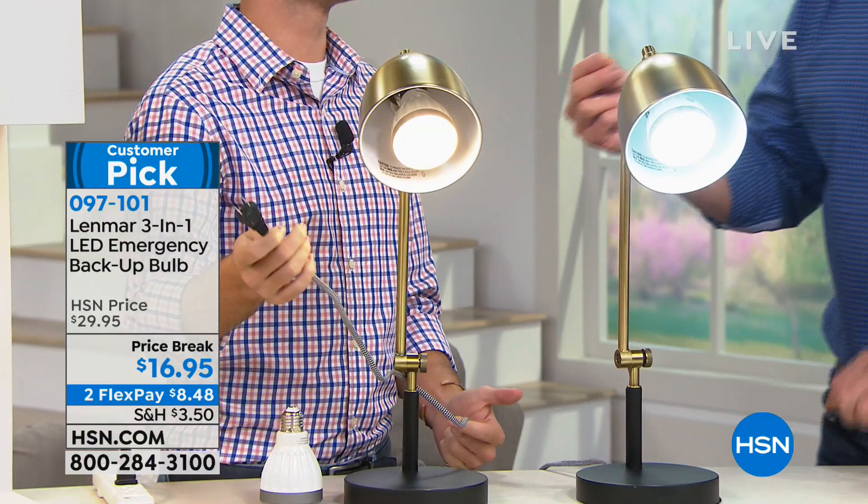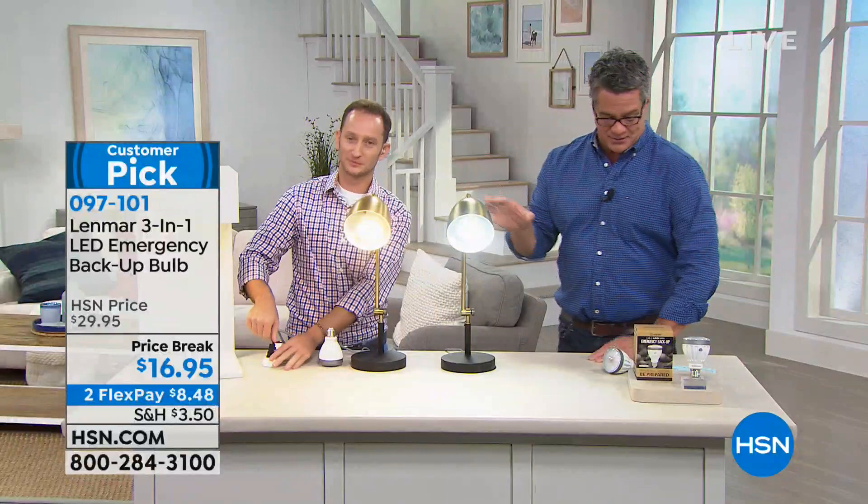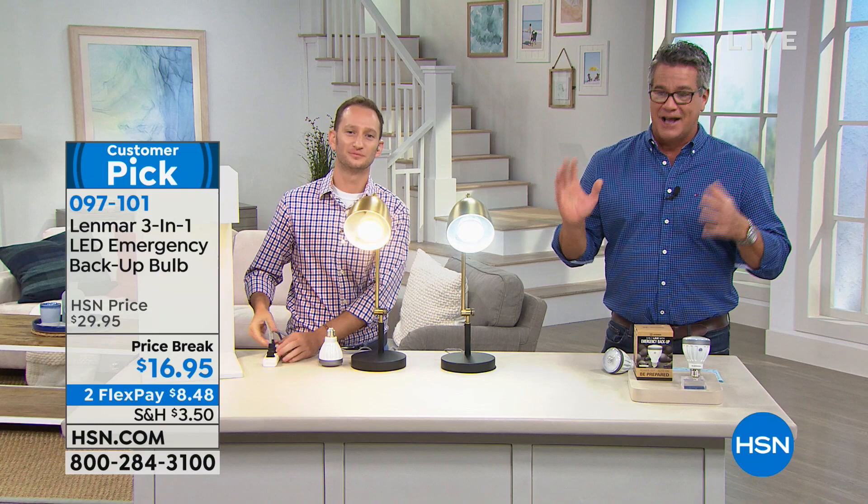Remember, with power failures, the light will automatically come on. Wouldn't it be nice when all the other lights in the neighborhood are out and you have two of these bulbs keeping your lights on for another three hours on high? The easiest flashlight to find is the one that's already on. A lot of people tend to panic when the lights go out — everyone's like 'oh my gosh, light a candle.' Do me a favor: get flashlights or buy one of these. Candles can be so dangerous. This is a great opportunity — they're almost half price, perfectly rated customer pick.